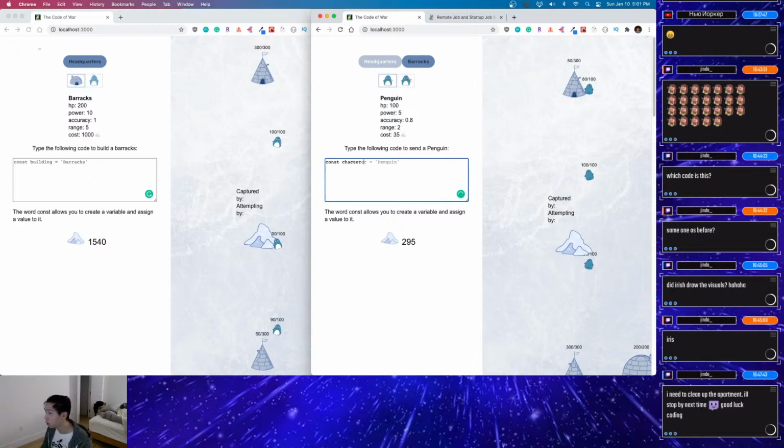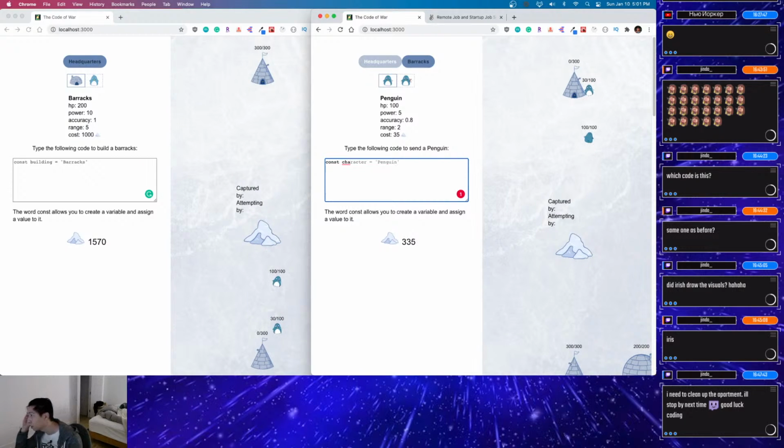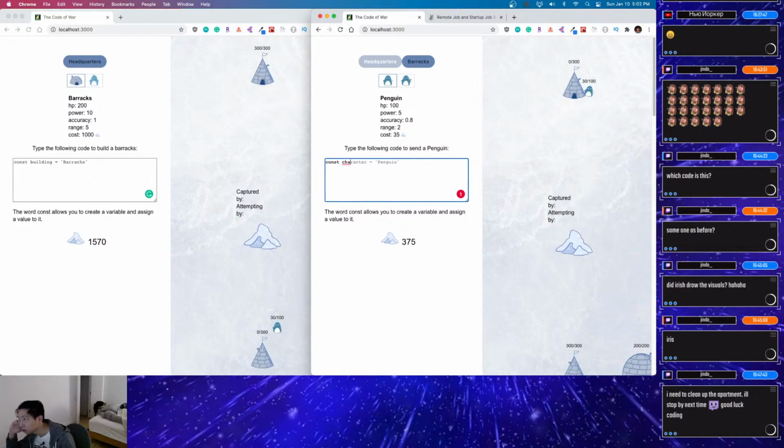Okay, so that building is taking some damage. It's almost done. All right, there we go. Okay, 0, done. So it should be game over at that point. Well, which I didn't do.